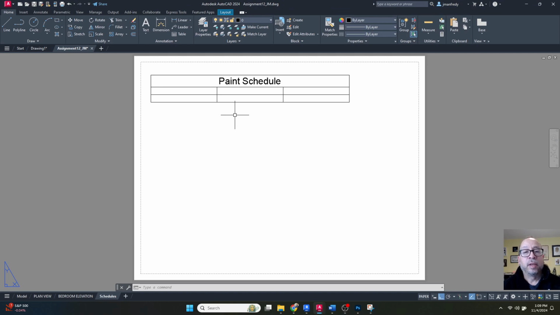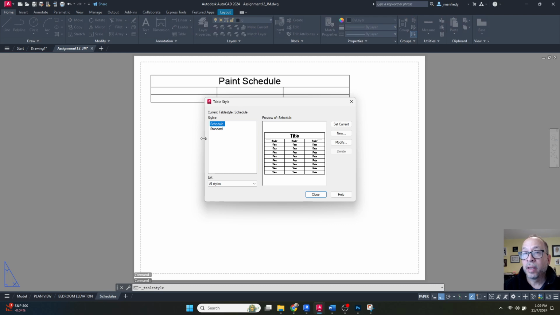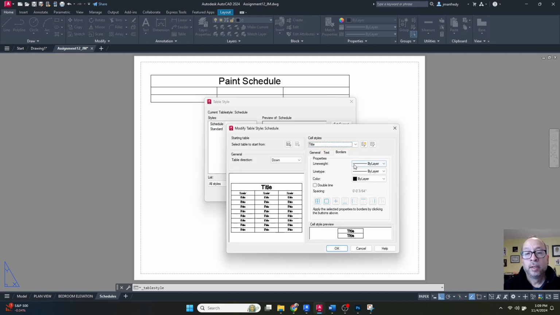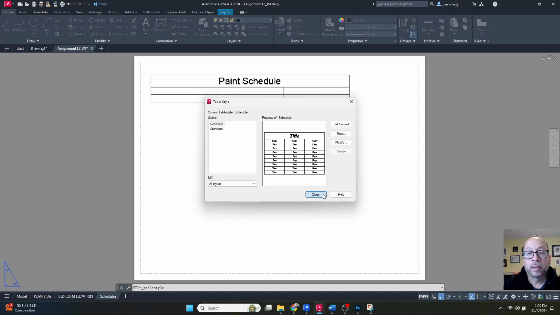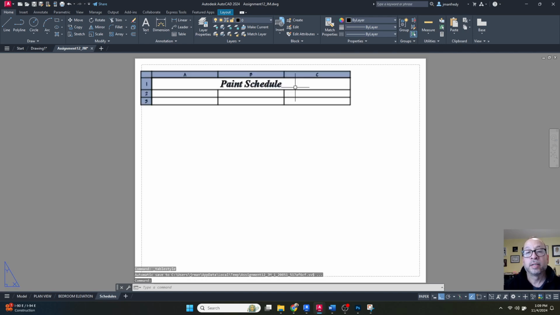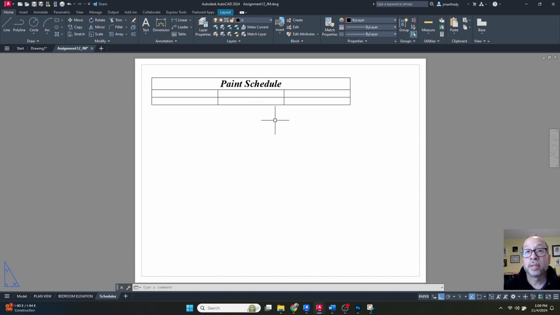So if something like that occurs, you can simply return to the schedule here with that little button there and check the formatting to confirm that the settings are accurate. So if I use schedule and hit modify and look under here under title text, that right there is incorrect. It's not the standard style. It should have been the title block style. I'll hit OK. I'll close. And then immediately you'll get that change appearing here because that is the schedule style. That's supposed to be appearing italicized and bold.